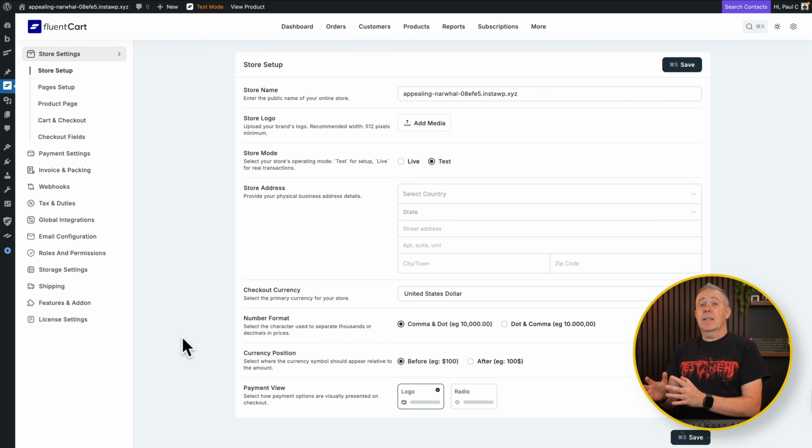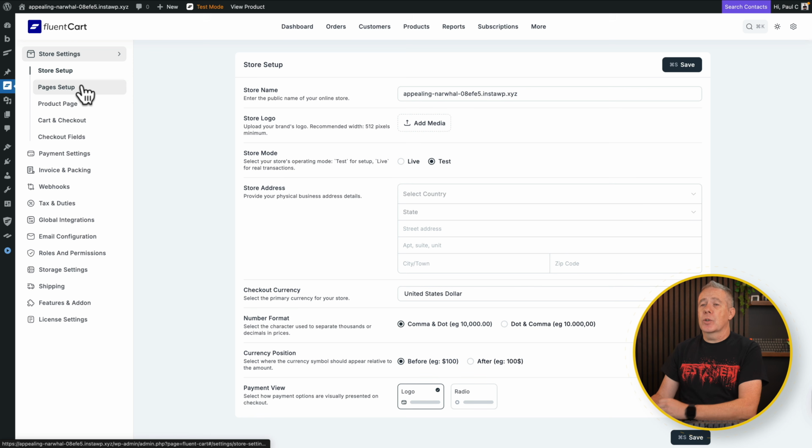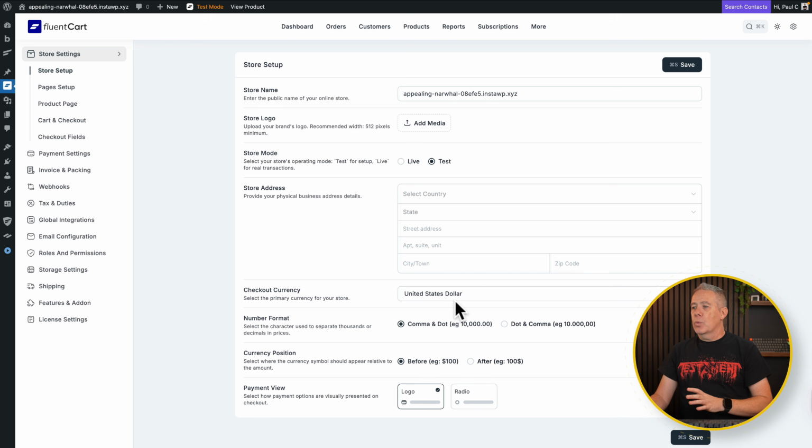Okay, so we've ticked off some of the main things. Now let's take a look at some of the other options that are available as part of Fluent Cart. If we jump into the settings for Fluent Cart, you can see there's an awful lot of options here. You've got your basic store setup, your page setup, and so on. This allows you to choose what pages are going to be used, add your branding and those kinds of things. Pretty standard affair. Obviously, you can set up what currency you want to work with and how your currency is going to be displayed and so on. I'm not going to go into all that.